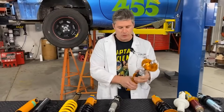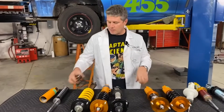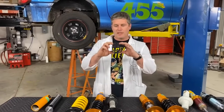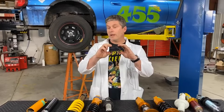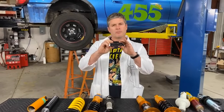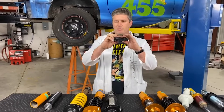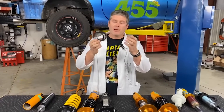What is the fundamental difference between these two? First, let's get into some high school physics. As you may recall, springs have a constant rate. If you have a spring with a 10 pound per inch rate, if you give it 10 pounds of weight, it will compress by one inch. 20 pounds, it'll compress by two inches. It's pretty much straight linear. There's some very slight variation right near the ends of the travel, but fundamentally if you compress it twice as far, twice as much load. Pretty easy to understand.